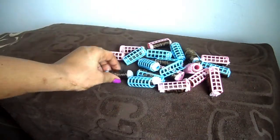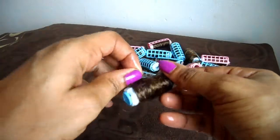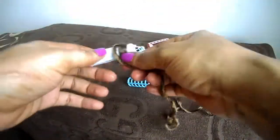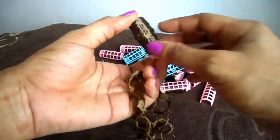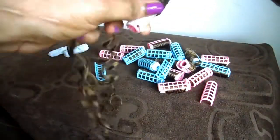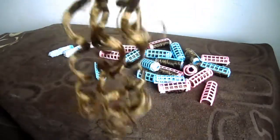The next thing we are going to do is start loosening the crochet braids from the hair coilers. You just need to keep loosening the crochet braids. As you can see, this is what it looks like. This is what the coils look like.